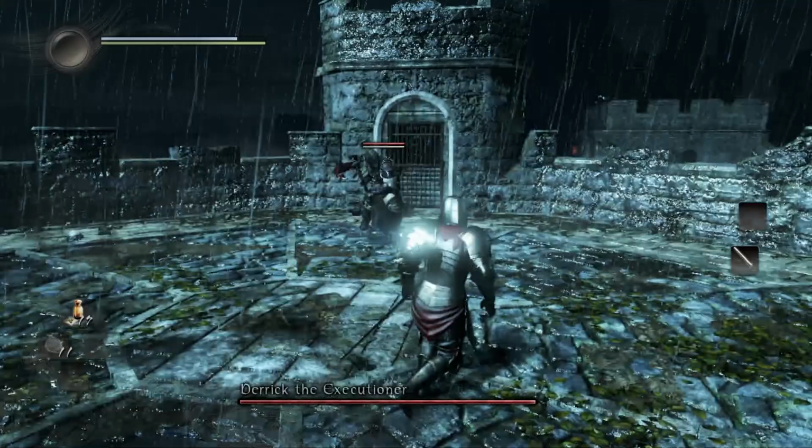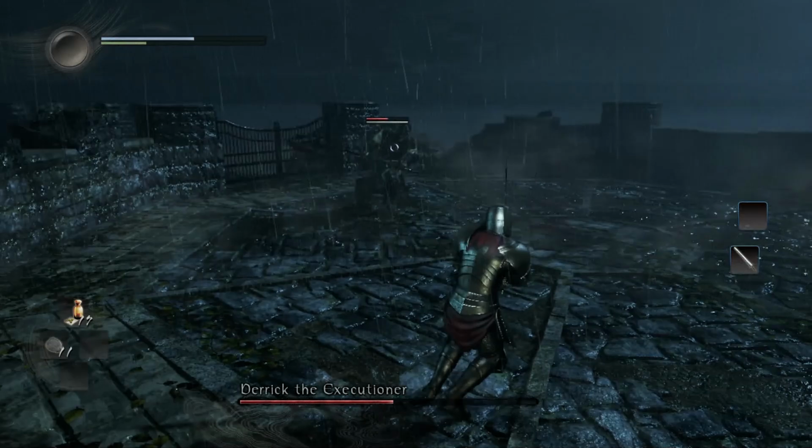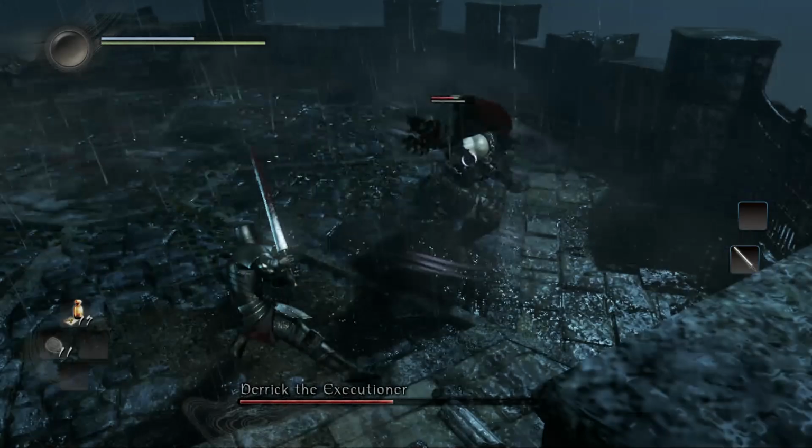In the first phase, you will want to keep your distance from Derrick. His axe can do massive damage to you. Wait until he charges, or until he finishes a couple of swings, to jump in and do some damage. The best way to handle this is to keep dipping in and out of his attack range to cause him to attack. Once he finishes up a combo, attack quickly, then dodge out of the way.